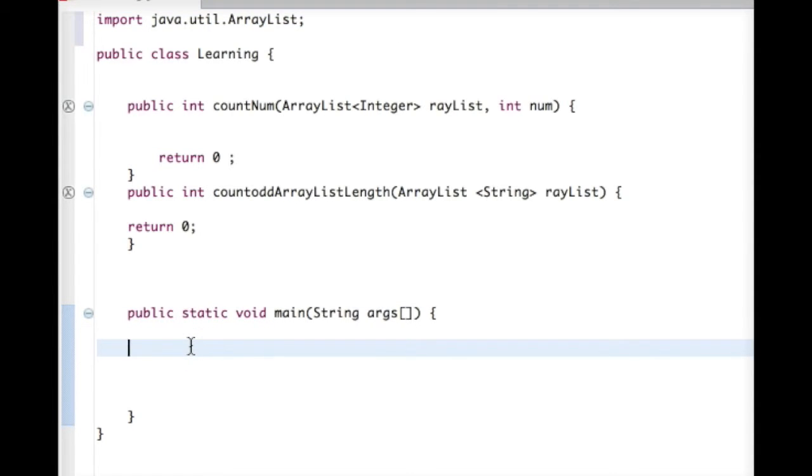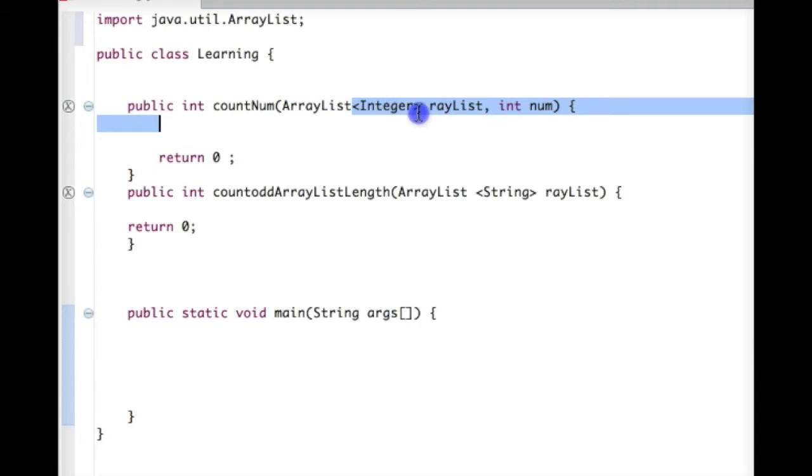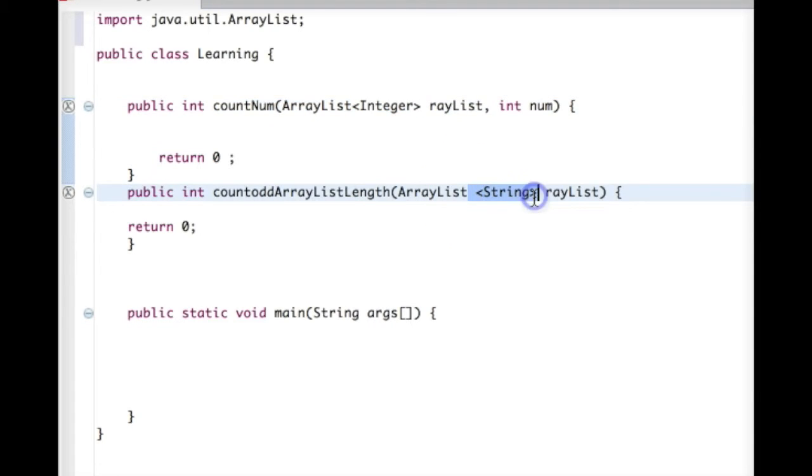And so what we're going to do is look at this public int countNum method, and that takes in an array list. And what this means here, and you don't actually need this, is that the array list will be of a certain type, like int, and in this case it'll be of type string.